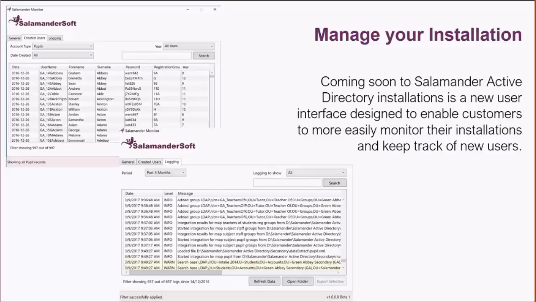So although we're building the user interface to support our customers and help what you guys are doing around monitoring and using these things, we're also putting a lot of investment into our support services to make sure that the level of support we can offer to trusts and individual schools stays as high as it can possibly be.